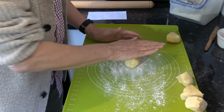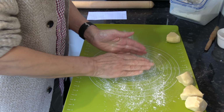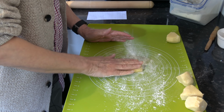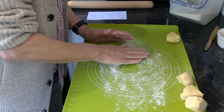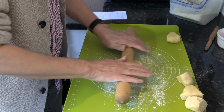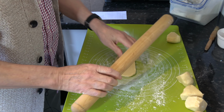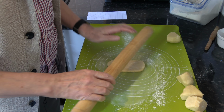And what I want to do is roll each piece out into a rectangle of about 18 centimetres by 10 centimetres, 7 inches by 4 inches. And to help me with that, I've just cut out a piece of paper as a bit of a template.